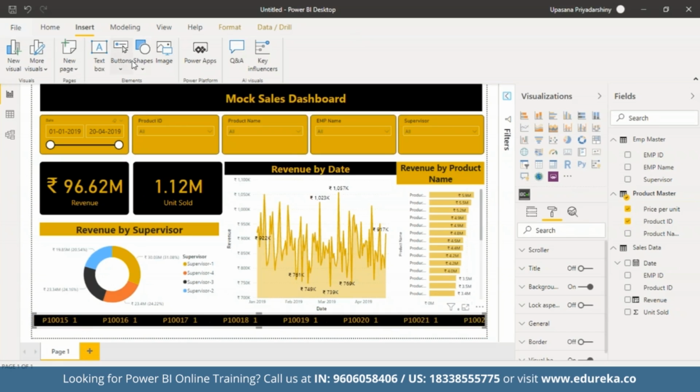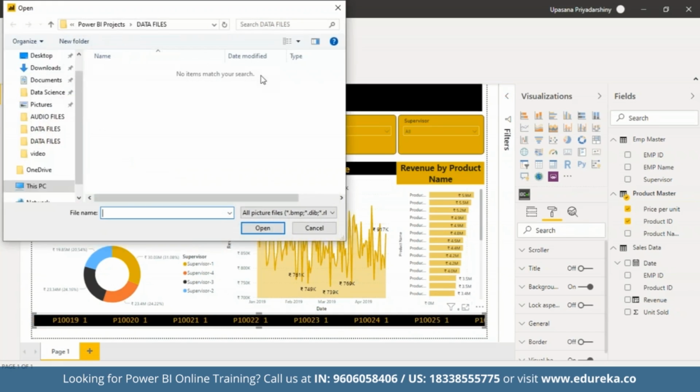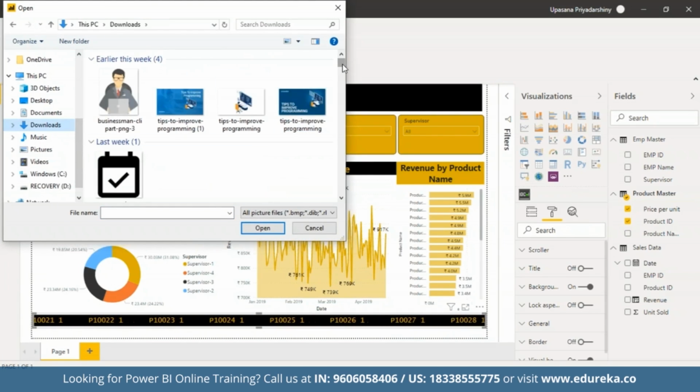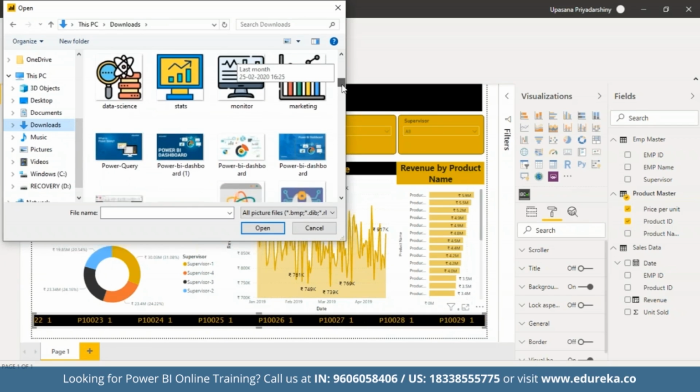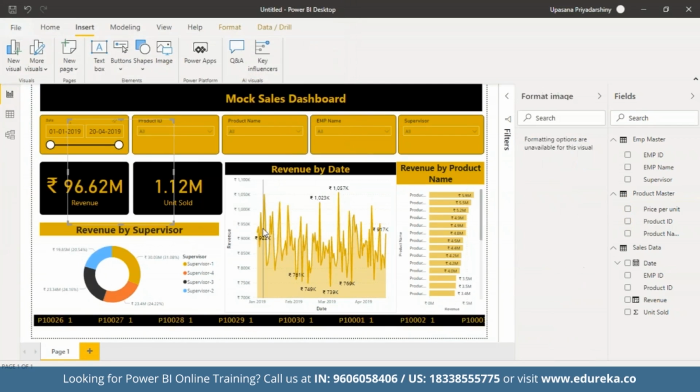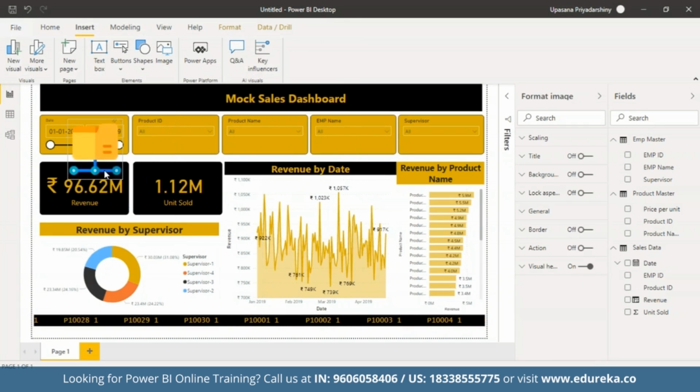Make sense? So I'm going to go on insert, go to image. Maybe I'll find something in my downloads. So let's resize it.